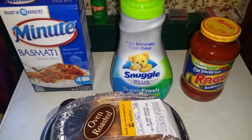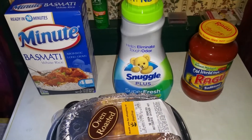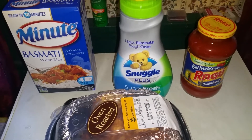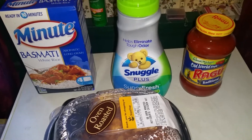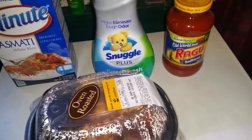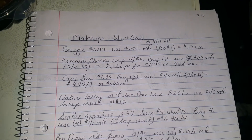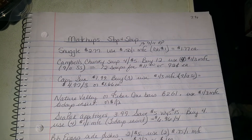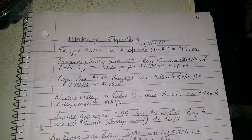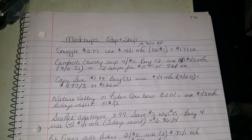I went through and found some really great deals on things in the flyer — things that I didn't get yet or I'm thinking about getting, but also wanted to share just in case you don't have them. Campbell's Chunky Soup is on sale four for five dollars. If you buy twelve, use four of the $1 off three manufacturer's coupons from the 9/11 Smart Source and you'll pay $11 for 12 cans of soup, or 92 cents each.